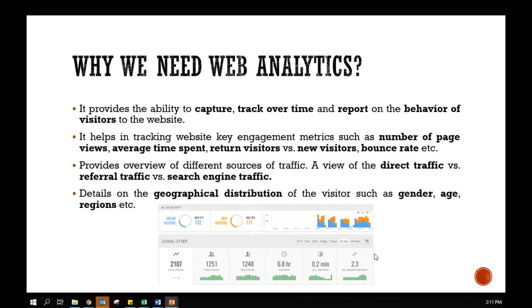Obviously, a few years ago, geographical distribution was very limited. We would only know their regions, and gender and age were very limited. But now, through the advancement of technology and within their apps themselves, they have enabled capturing gender and age. This is very important for retailers, like e-commerce businesses. These are very important data for them to capture to enhance their websites and their promotional campaigns through their websites.